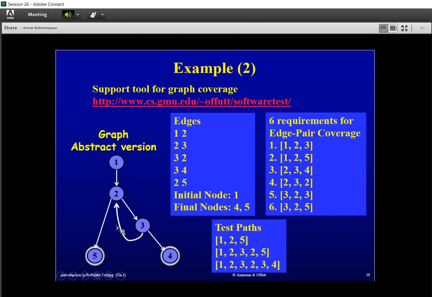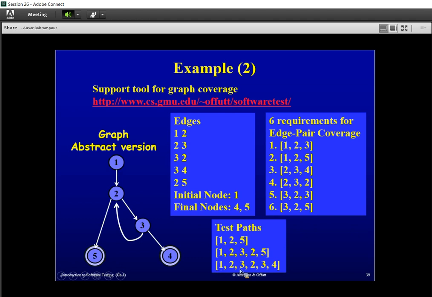How can we make input values to force the function to execute this path?